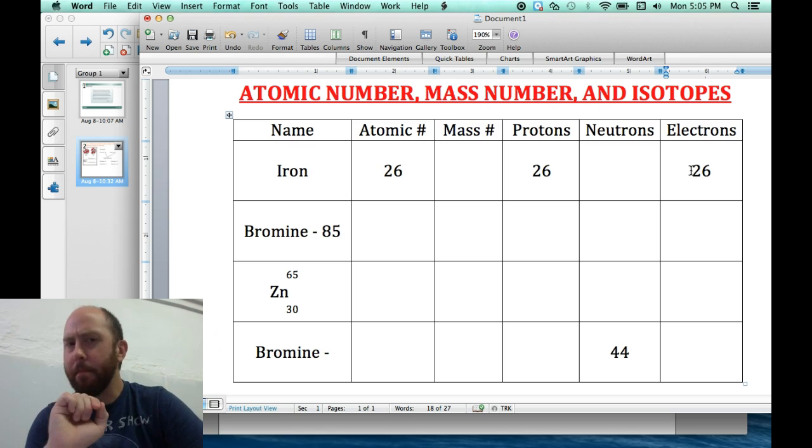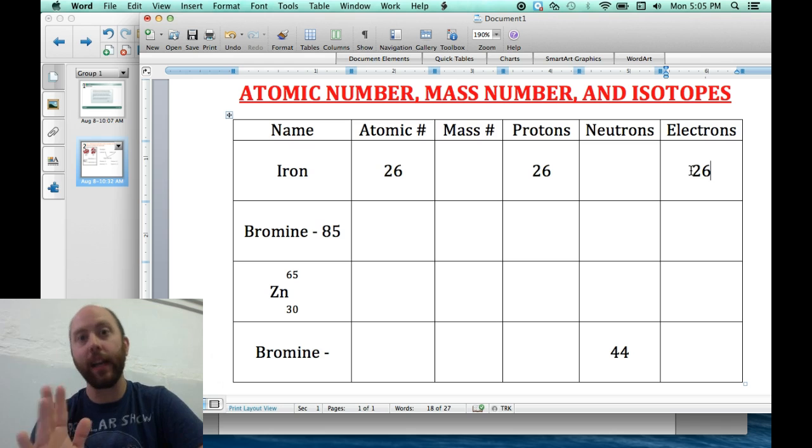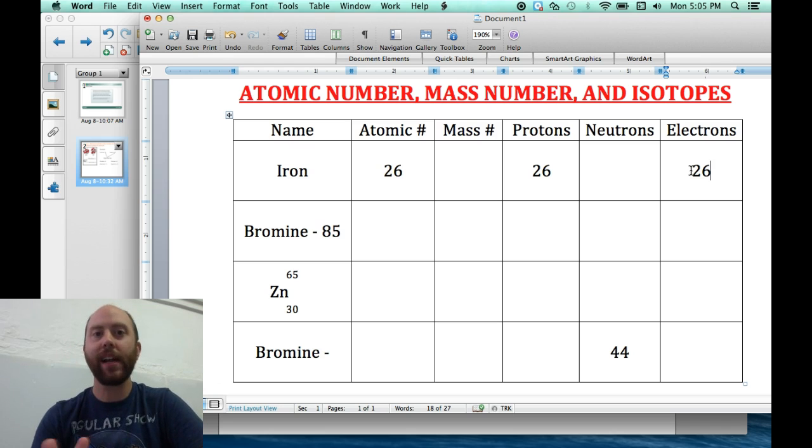A very big misconception, by the way, is that the atomic number tells you the number of protons and it tells you the number of electrons. That's true when it's neutral atoms, but that's not going to be true later on. The atomic number is always 100% always the number of protons. The electrons can change depending on the situation. But for now, yeah, they are the same. But again, whenever I ask, hey, what does atomic number equal? Always just say protons.